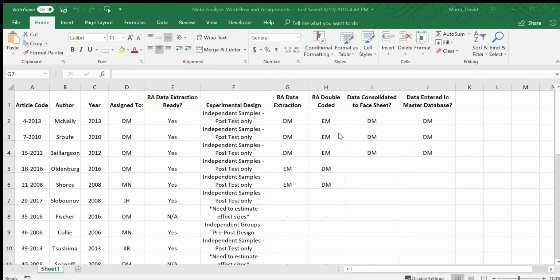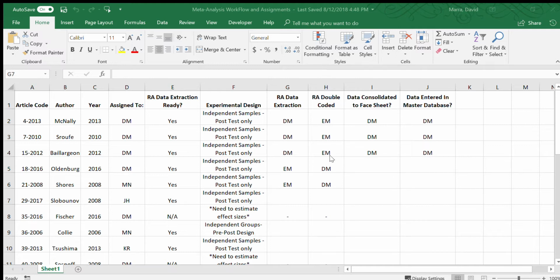Also, once I look at the effect size after everything's extracted, if something looks really, really off compared to what they see in the results, that might tip me in the right direction, set off a light bulb or an alarm of, okay, maybe I did something wrong or I didn't copy and paste something. So after I read the abstract, I just scroll down to the methods. There's really no reason for me personally to read the introduction, probably not for you either, and then I'll just read most of the methods.